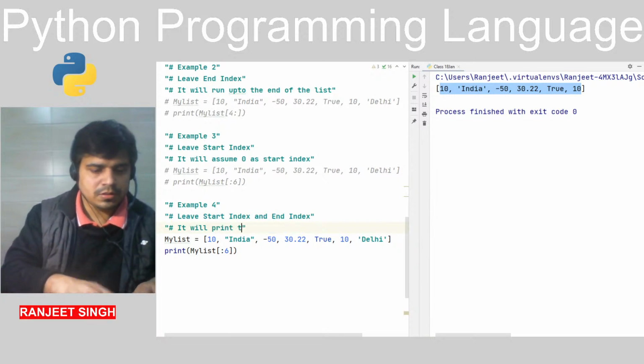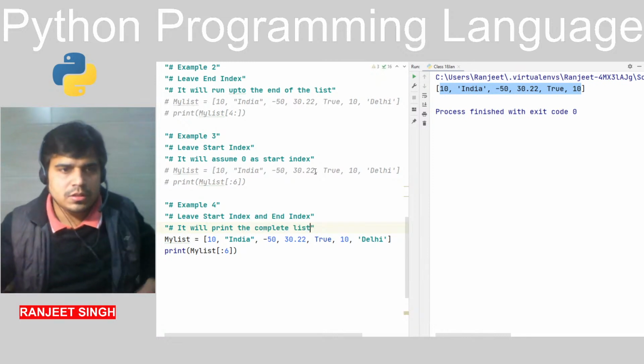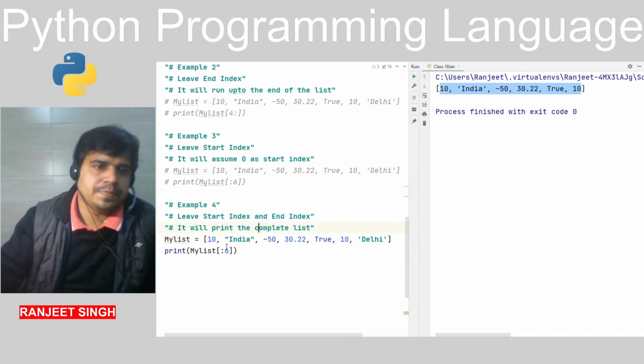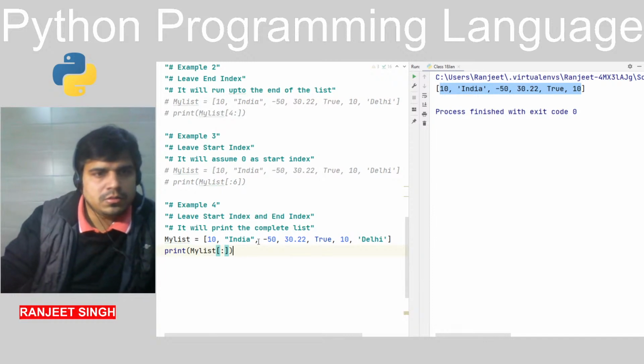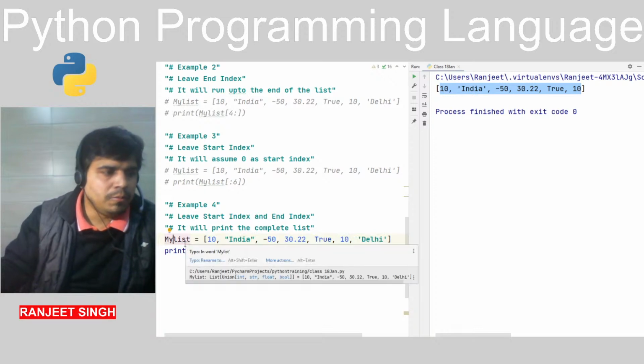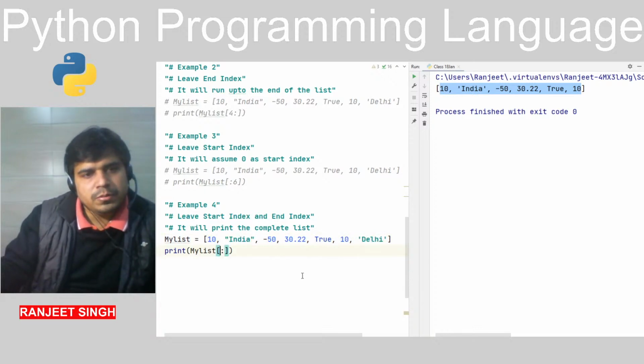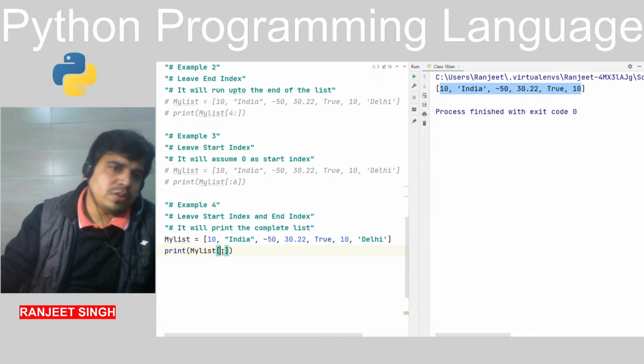It will print the complete list. Suppose this is your list, Mylist is a variable name. We are not giving the start index, we are not giving the end index, we are only using the colon in the square brackets.